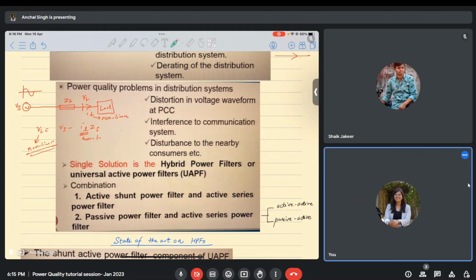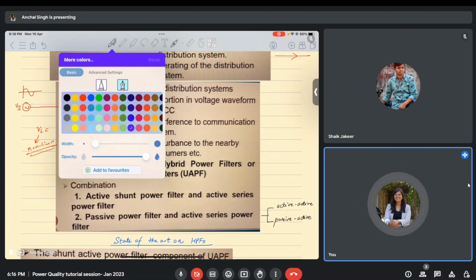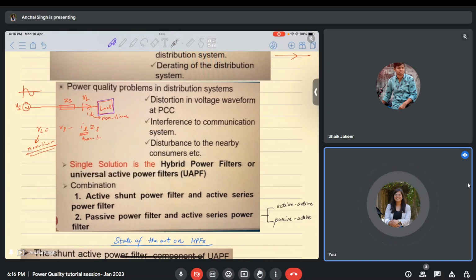And what happens is, if I am the one who has a bad load or non-linear kind of load, this is me and there is my neighbor here, okay. But since I am drawing non-linear current and this VL is now non-linear in nature, my neighbor is also getting non-linear voltage, which is a very big problem because I am the one who is running a non-linear load in my home, and because of my non-linear load, my neighbor is now suffering. So that is one of the major reasons of conflict between people when we talk about power quality.